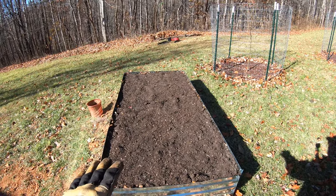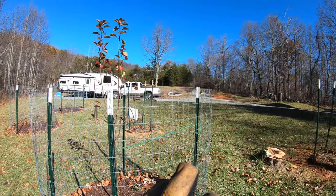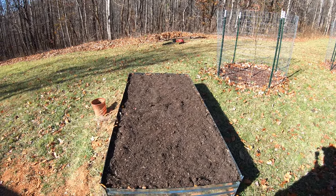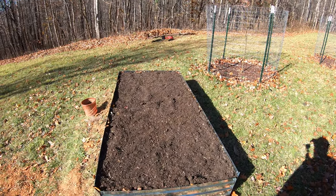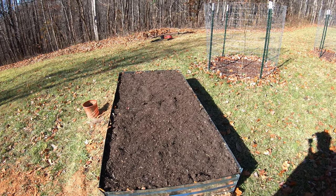Another project we started was building this raised bed. We got some soil from that side of the property to fill in and build up the base so we can get it level, threw some logs in there and some other things to fill up the base that'll deteriorate over time. Then we put a layer of raised bed soil on top of that, and now we're going to be planting strawberries in it.